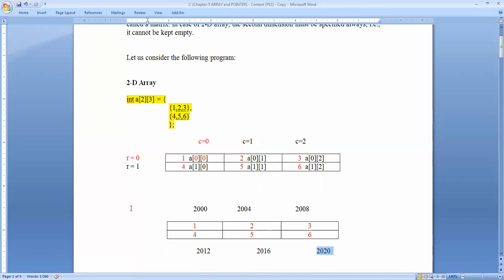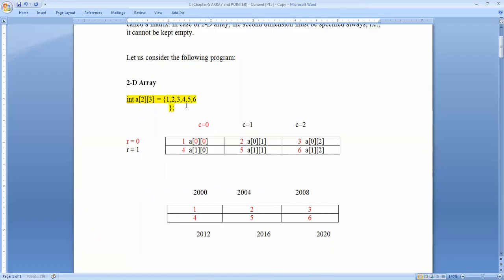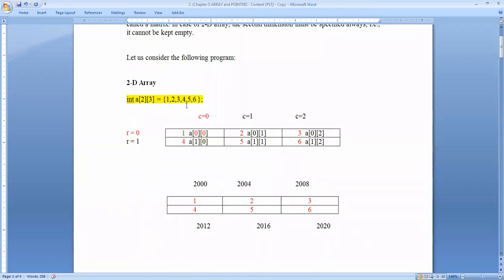Okay. Now, I shall discuss how we can access these elements, or if you are asked to scan a 2D array or to print a 2D array, what is the technique that we can incorporate? Before that, I want to tell you here that you can omit the nested curly brackets. That means if you initialize the elements by writing in this way, you can write in a single line also. The outcome will be exactly the same.